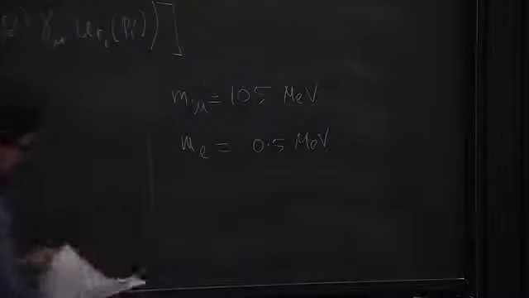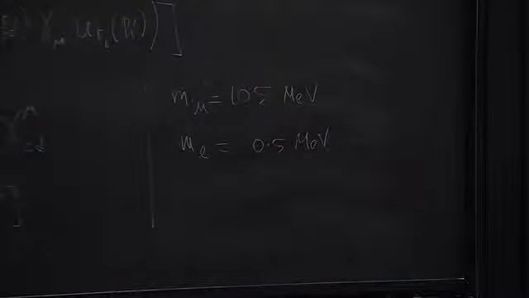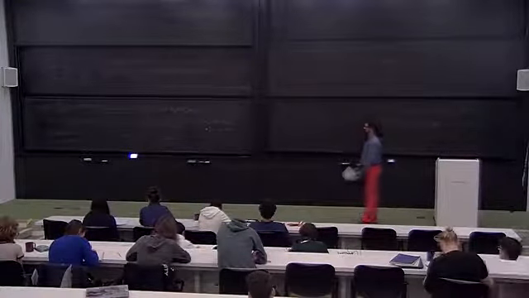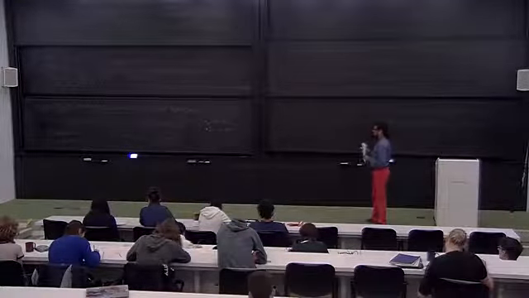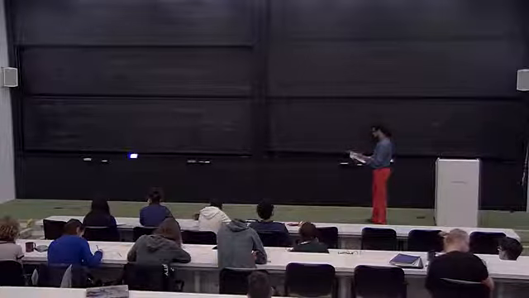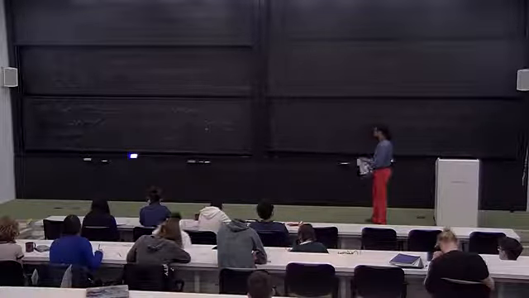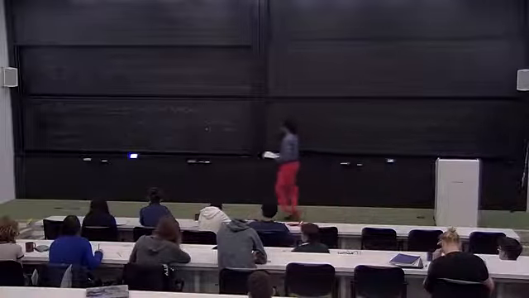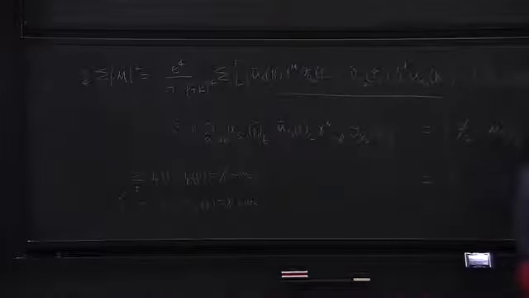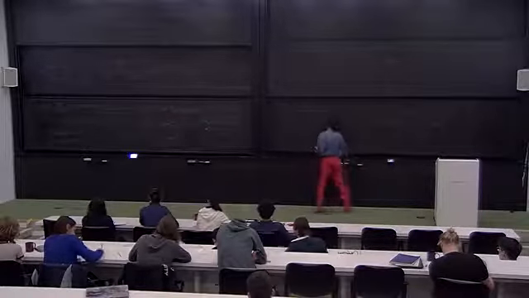So if we can neglect the mass of the electron, we can work out what the scattering cross-section will be. The details are given in the notes, and we are going to work out an analogous problem in today's tutorial, so I'm not going to do this now. I'm just going to give you the final result of the cross-section that you would get by calculating the matrix element for this process.